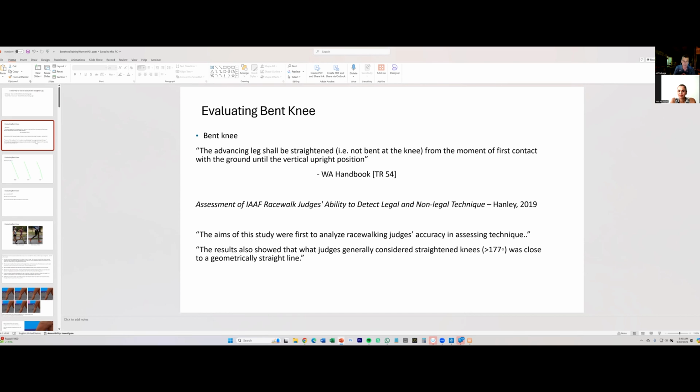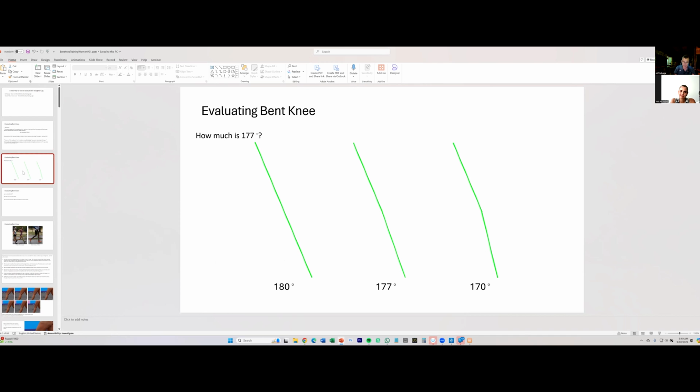Okay, and this was evaluated by Dr. Hanley in 2019. And what he found out was, what is straightened? Straightened isn't 180 degrees. In a laboratory setting, anything greater than 177 was close enough to a geometrically straight line that it was considered straight. And you might say, well, what does 177 look like? So 180 is what you would think is a dead straight line. And then I drew two other lines, 177, which if you look quickly appears straight, but if you look really carefully, you can see there's a little bend in it. And then something like 170, which should be more obvious.